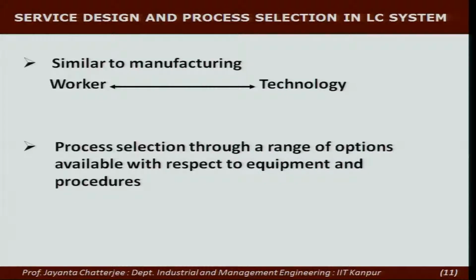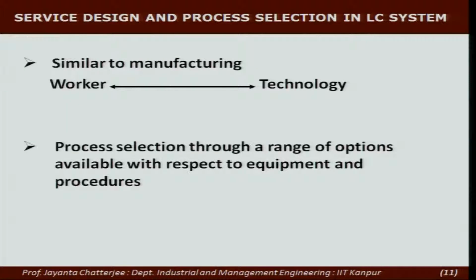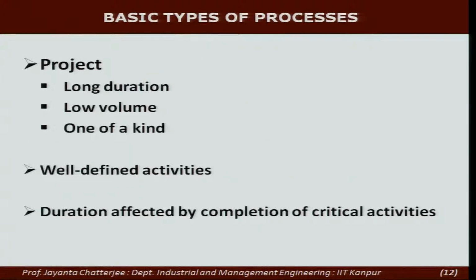In case of low contact system, often the creation of a new service is very similar to creation of a new manufacturing line. And in these kind of services, and even in some cases some high contact services, we can very well use for improving the service various kinds of techniques like line balancing and so on. We will discuss that at a subsequent session. But I just wanted to highlight that it is quite often a low contact service can be created almost like creating a new manufacturing line.